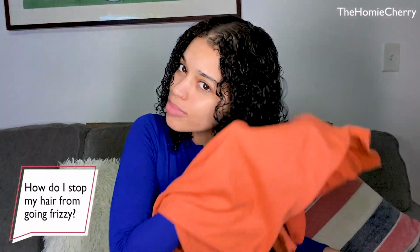The cotton t-shirt is perfect to prevent frizz from happening, so use this when you want to dry the excess water or excess products from your hair, and you'll see a major difference.